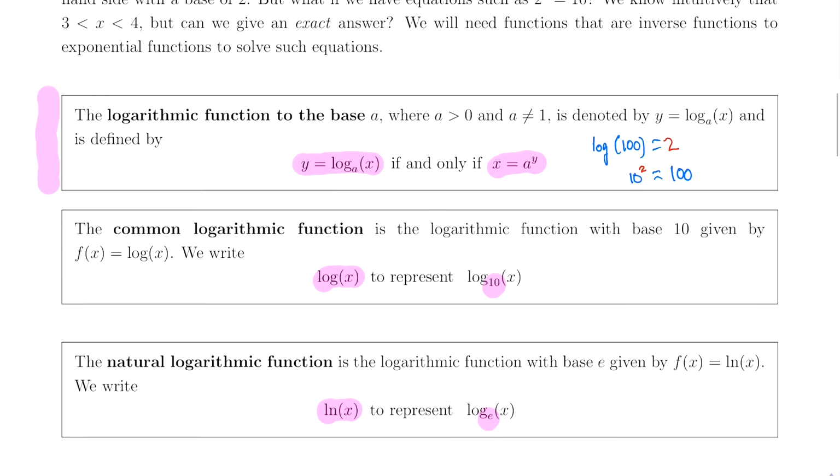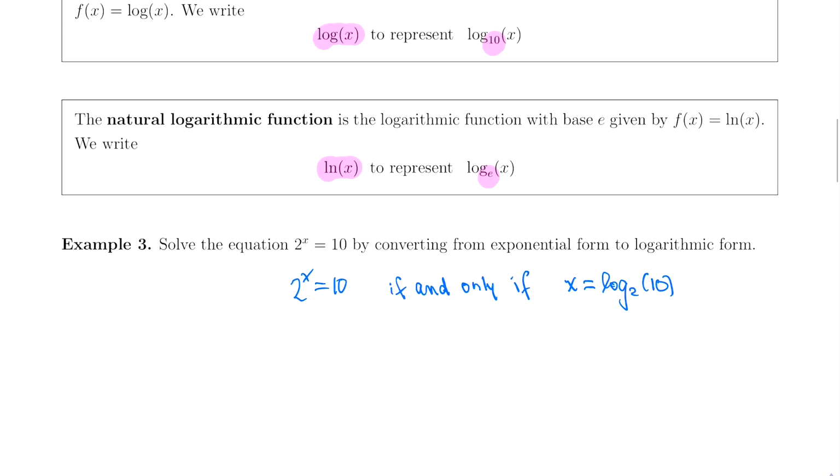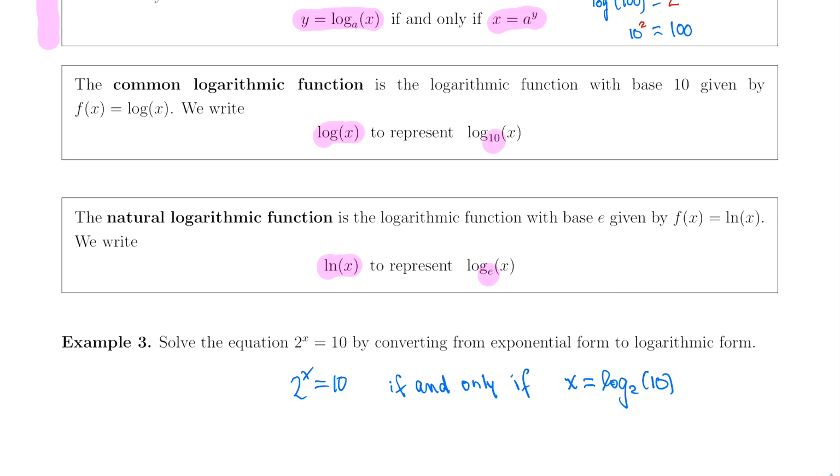Now we just want to use our official general logarithm definition, as you have it up there, one more time with another example: 2 to the x equals 10. That is if and only if x equals logarithm to the base 2 of 10. And here we have used our definition. Maybe I can leave both there. Yeah, there we go.